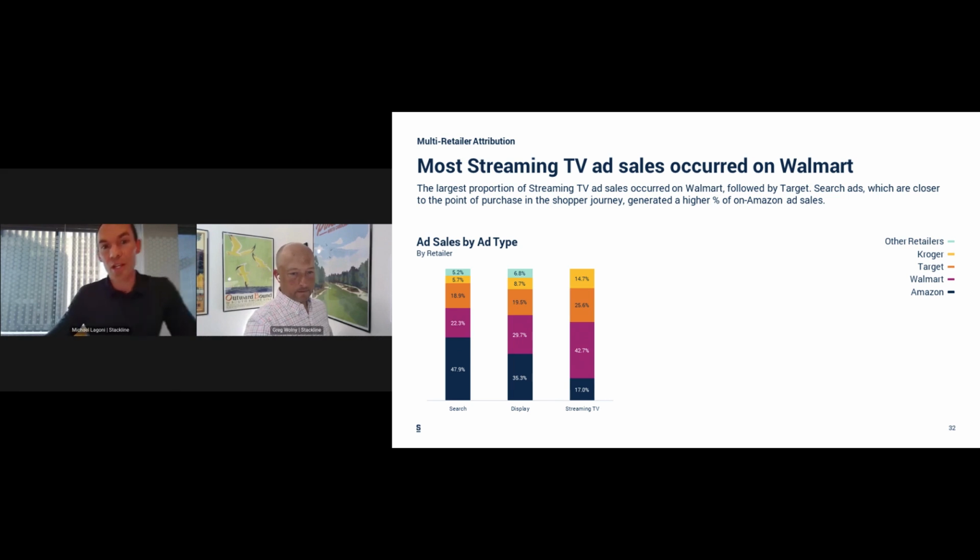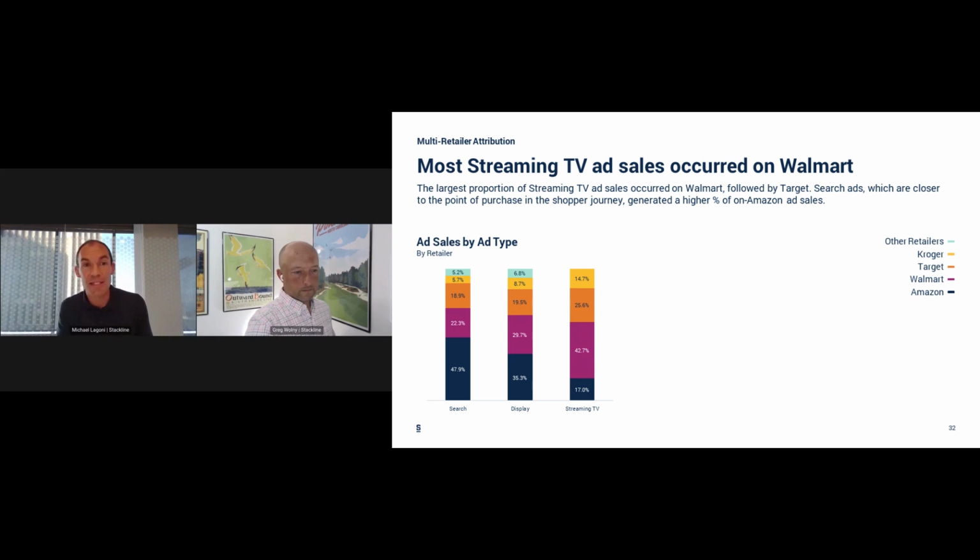Here, of course, you can take a look at the sales impact across every retailer. Like we've seen, they're kind of separated by the different colors there. But probably the newer metric is we showed this chart based on the ad type. And so it's really interesting to see that for this particular client, for their sponsored search ads, Amazon captured about 47.9% of all the sales that occurred.